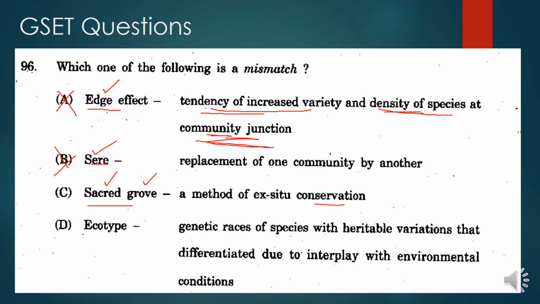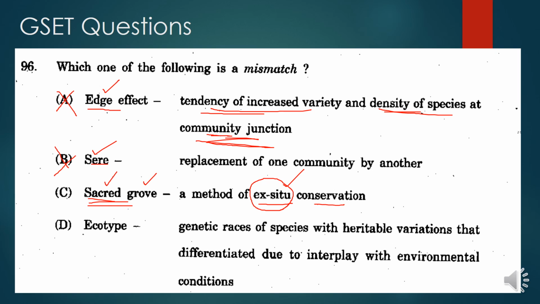it is not ex situ. Ex situ means we take out that organism or plant that we are conserving from its natural site and conserve it. Like for example, we take out a plant, do artificial breeding, and then we get a huge population of it. That is ex situ. But here in the sacred grove, the trees are prevented from getting chopped, or even lopped, and no coppicing is done. So basically, this is an in situ conservation.